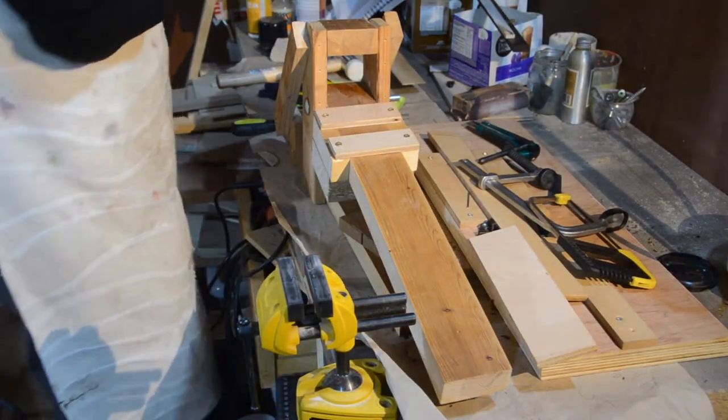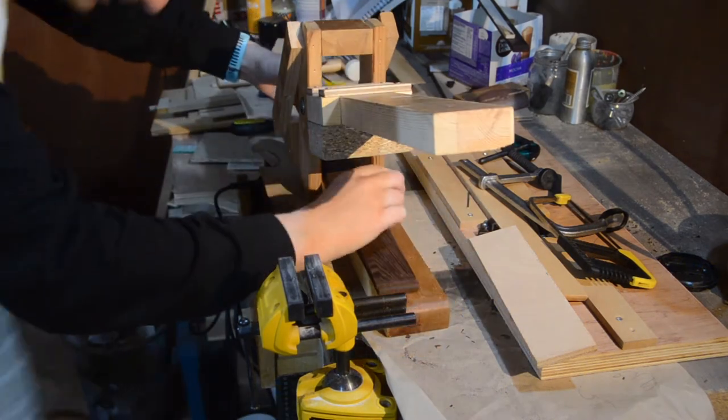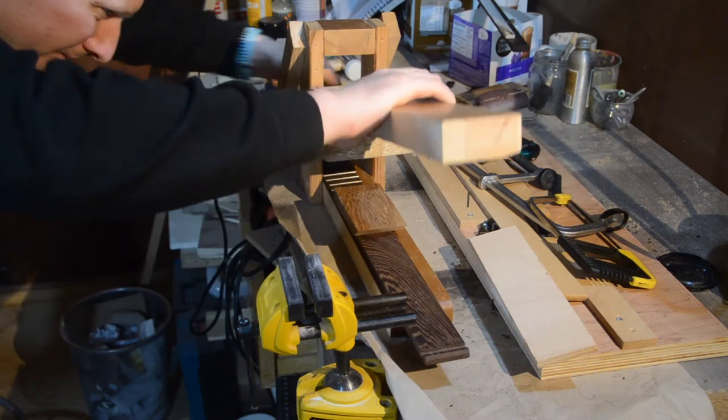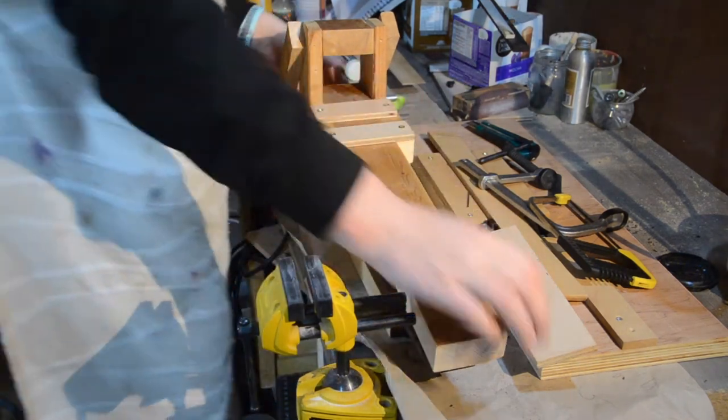So my press jig here has got a bit of a lean to it. It's a little bit annoying, since its entire raison d'etre is to evenly apply all this force.